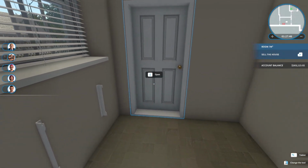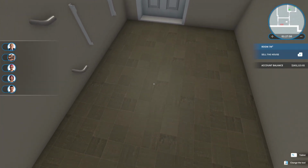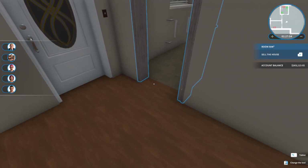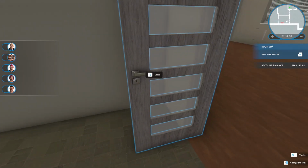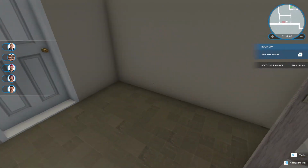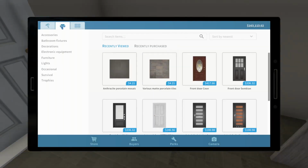That looks really good. So if you're coming in from the garage, you got muddy feet, come in here on the tile. Pretty much matches the bathroom. Ties these two rooms together. I think I want to turn this into some sort of an office, if I can find a desk that fits in here.